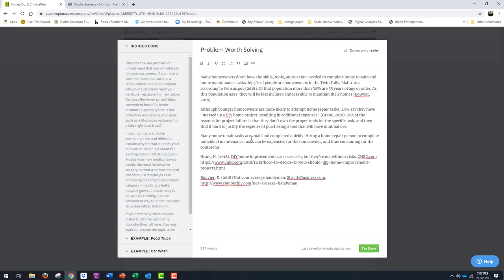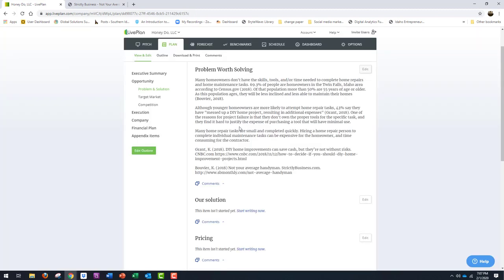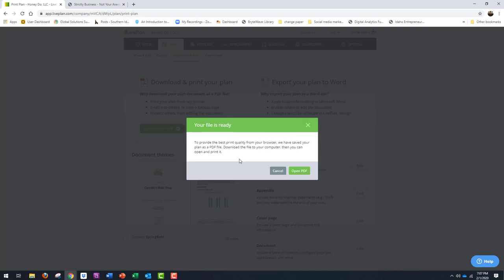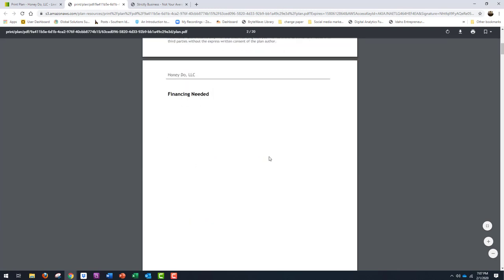And I've addressed the inability to pre-plan for the expense. So all of those are addressing, okay, these are issues that people have. And then when you're done, I'm done. And this has the information here. And then to see how it would look, and you can do this at any time, you click on download and print, download as PDF, and then you can look at your file, and once we're done, this whole thing will be filled.